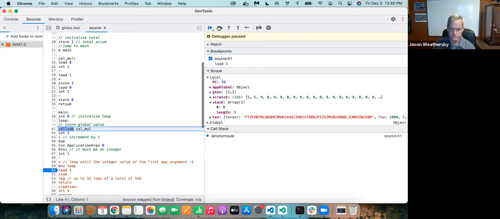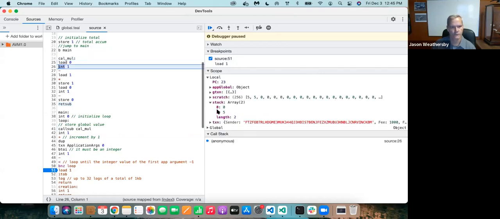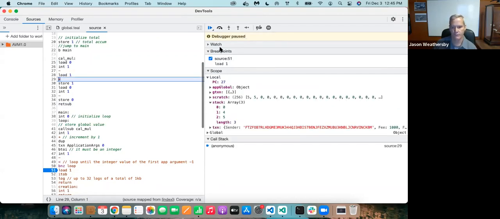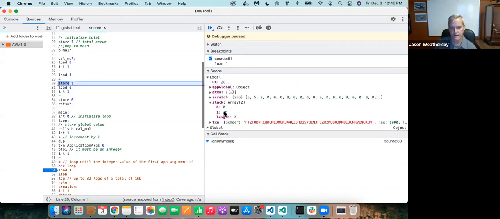So first thing I do is call the subroutine. So it bounces up here. This is the subroutine. This is a return from subroutine. So it'll run the code from here and then return right back to where we were. So the first thing I want to do is load up what's on the decrementer, and I'm going to subtract 1 from it. So now I have a 4. All right. And then I'm going to reload the 1 again, and I'm going to multiply those 2. So when I multiply those 2, now I have a 20.